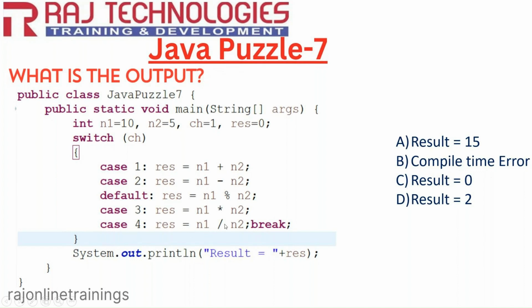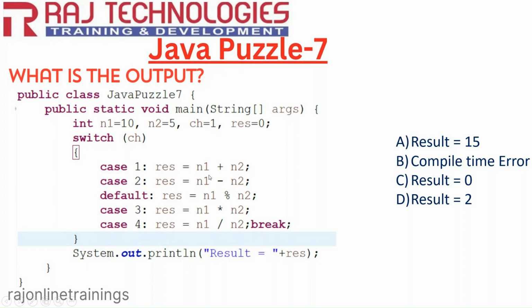The reason behind that is that we are writing this default in between the cases, in between the options. Many people will think that the default should be only the last option, after all cases, and only then finally we go with the default. That is not the case. According to the syntax rule of the switch statement, the default can be anywhere in between the cases. So the result is not a compile time error.